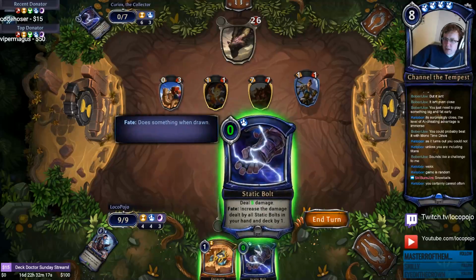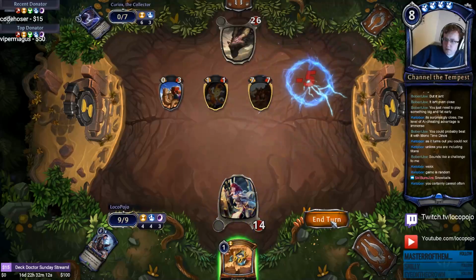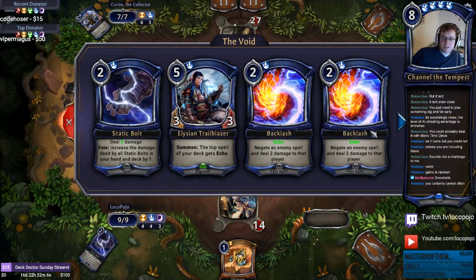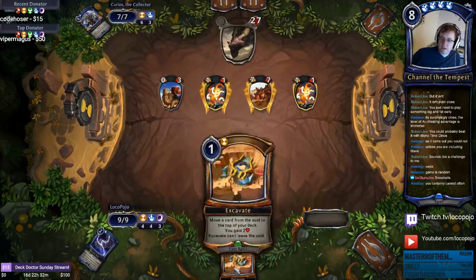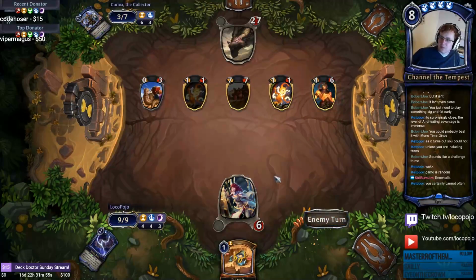Okay, that's a little bit better. So now I take 7, and I get 2 7 damage bolts. Oh no, that's actually not how it works. They're still 4 and 5 damage bolts, so... Alright, I still have to excavate for them at this point. No, it's lethal if I do that. Okay.